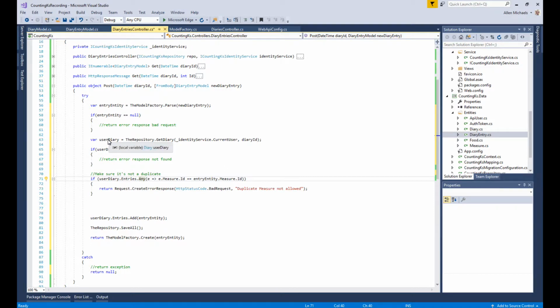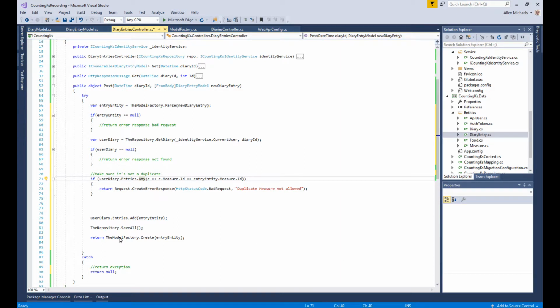So our user diary object that contains entries in it, we use the any to check if a measure ID in our user diary list matches the newly added entry entity measure ID. And if that happens, we return bad request.